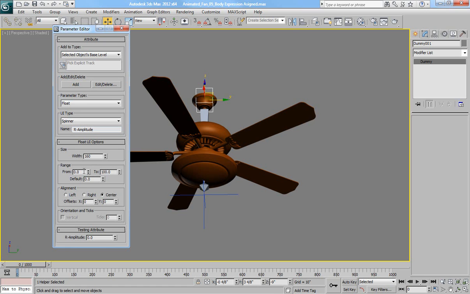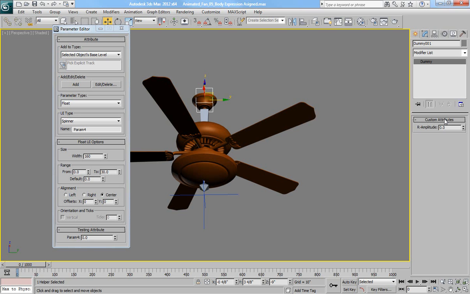Now in the range group, let's change the range from something like 0 to 30, so that wobble amplitude can only change within that range. Here at the bottom you can see a quick preview of how our spinner will look, and once you click the add button at the top, the spinner will be created on the modify panel in the custom attributes rollout. Right now it's not connected to anything, but later we will connect it to one of the variables of the expression that controls the wobbling motion of the body of the fan.